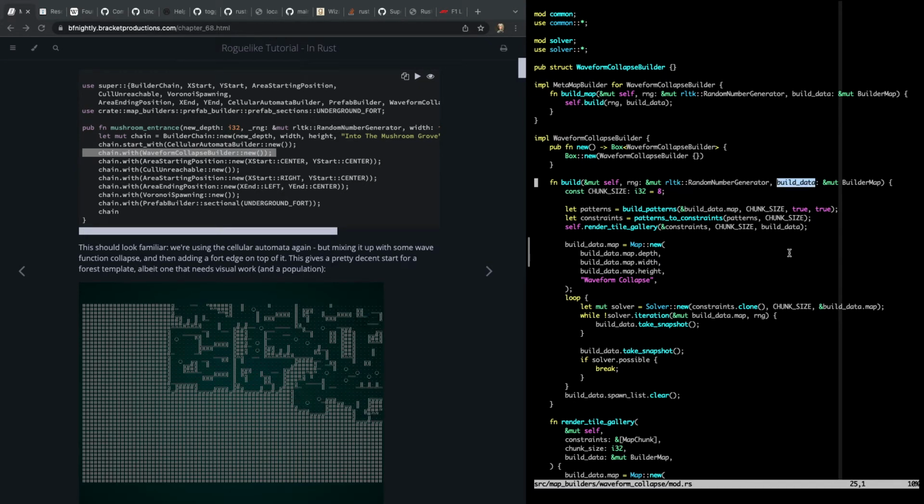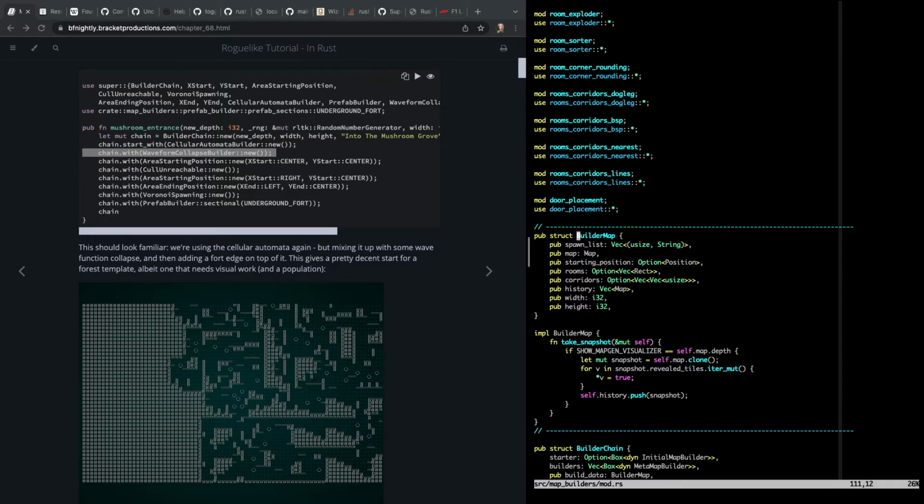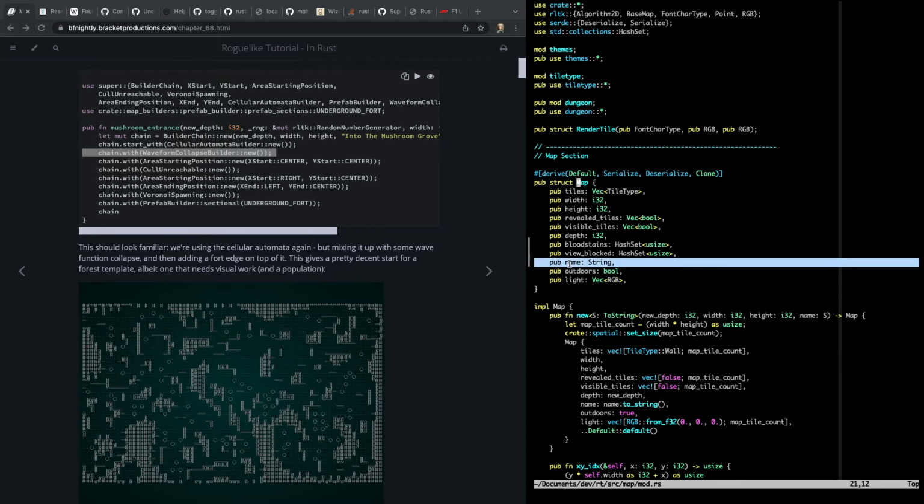I wonder if build data should have, I mean, it should have the name. So we could always just copy the name over. Oh, we don't have the name. Here's the name inside the map.